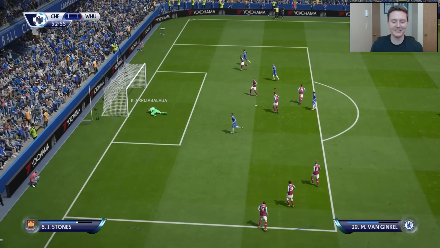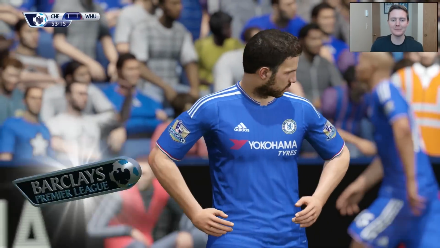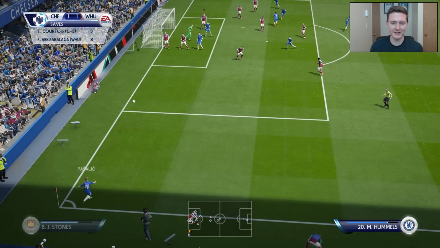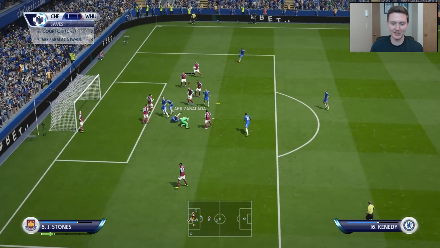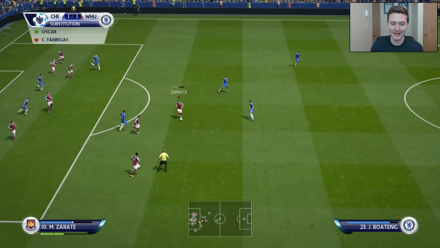Oh, good bit of passing by Chelsea, but Arrizabalaga, that's the kind of save I'm talking about. He might not have performed too well earlier in this game, but that save makes up for it. Corner kick for Chelsea. Let's get this one out of here. Arrizabalaga, you gotta grab that. Nice clearance off the line by Hesse, and nice clearance away.